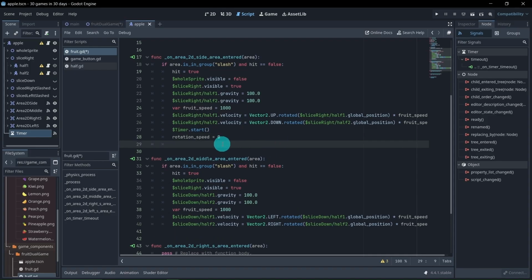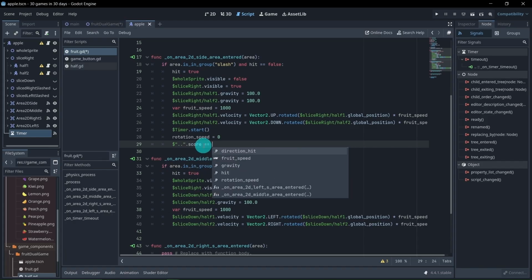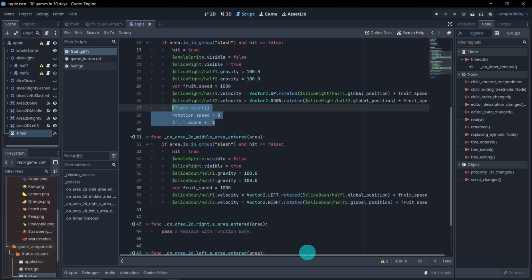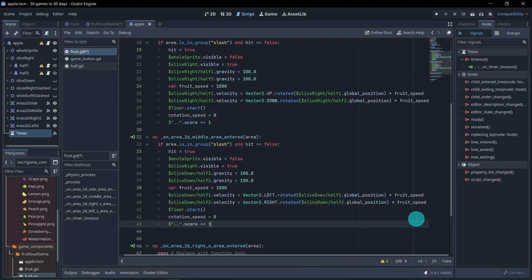And then in the future, not necessary right now, what we could do is connect to our main node script by doing a $ sign and a ".." in between quotes and getting our .score. Now this does not exist yet, but we could have it here ready to go once we create it. All right, so we'll do a plus equals 1. We could add all this now. This isn't necessarily necessary right now for testing, but might as well put it in so we don't forget later. Okay, awesome. Let's add that in there too.